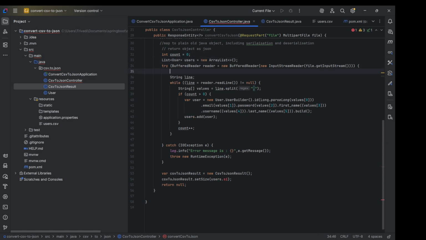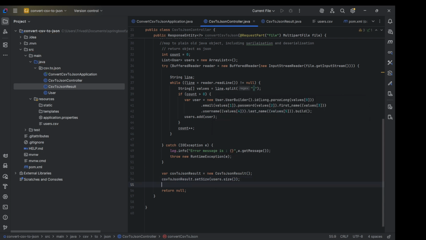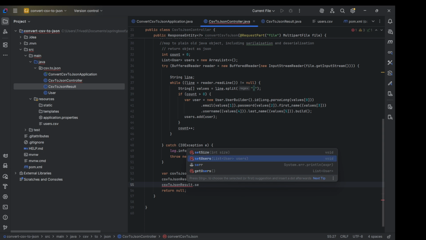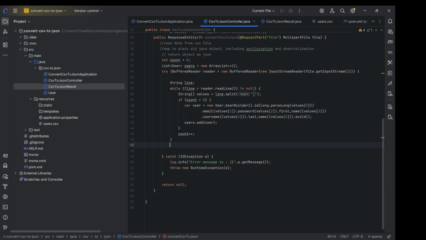Now it will be reachable. Set users. Okay, I can write this thing here.